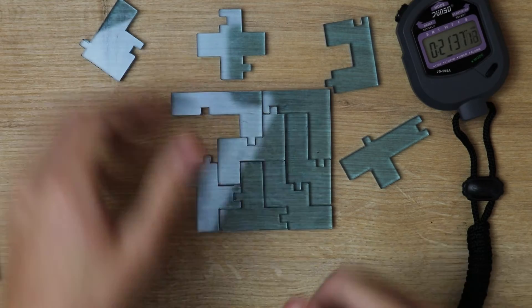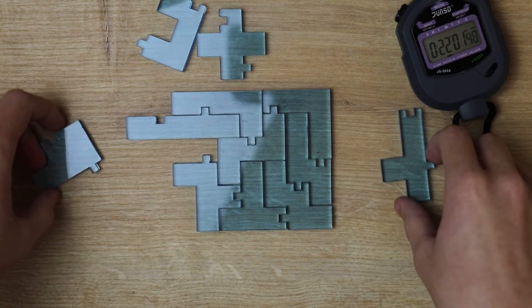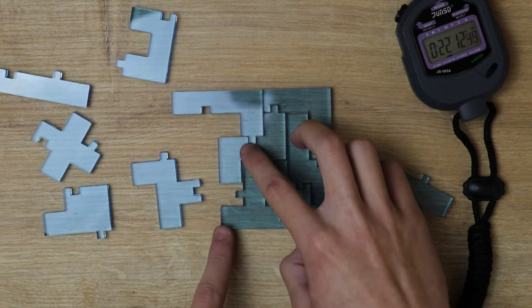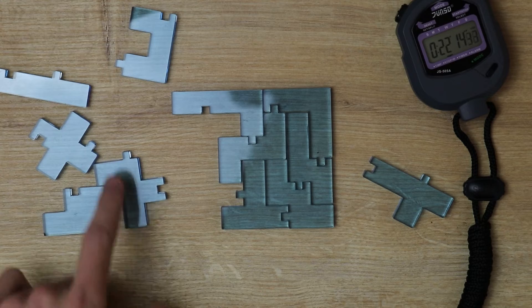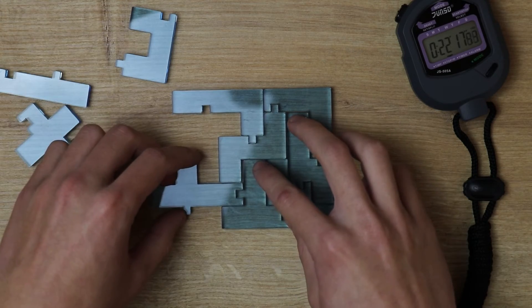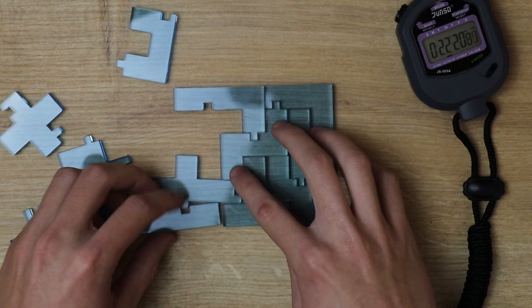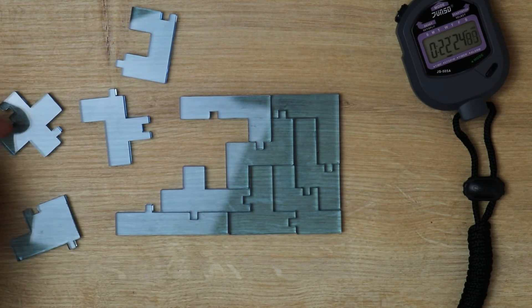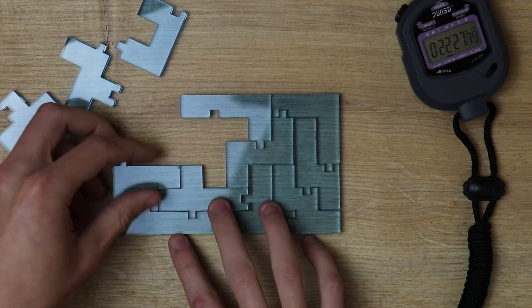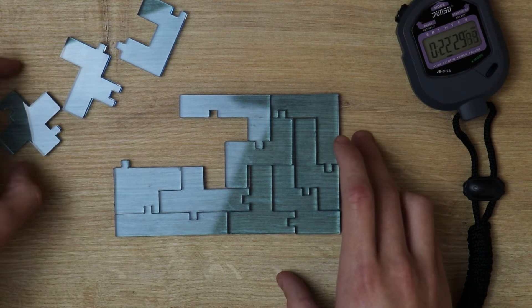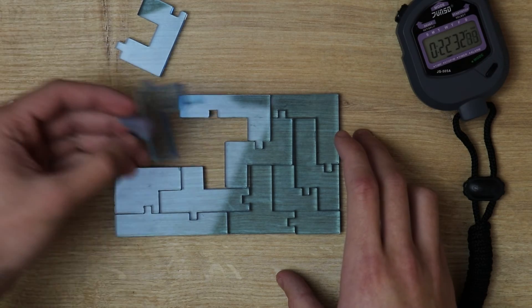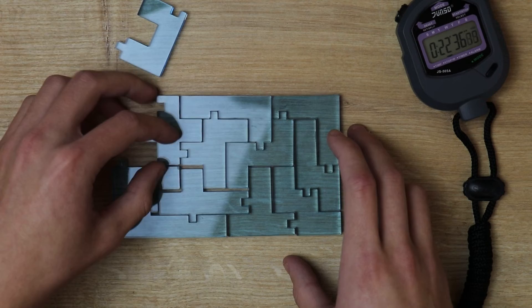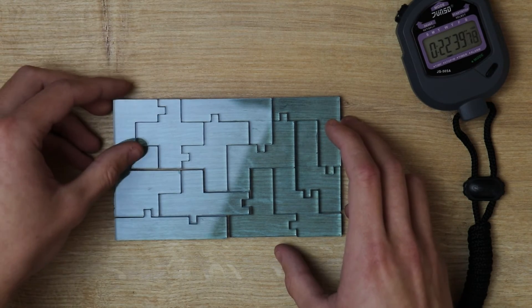Let's put this here. This is the only one that can fit here. So this can fit here, but I'm not sure this will be correct. Maybe there's another piece that can fit here. Maybe this one, and then I can take this here. Now I've got some hopes now. Good. Next piece. This is the only one that can fit here. And I think, guys, I think we have solved this puzzle. That was difficult. Let's go.